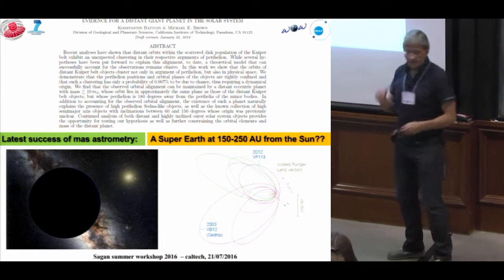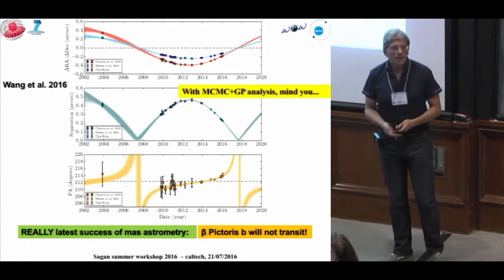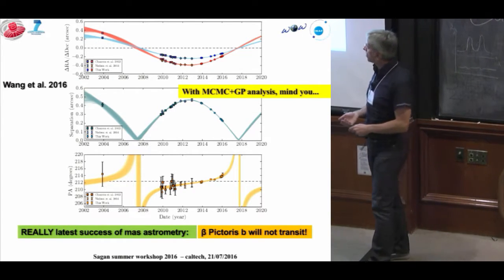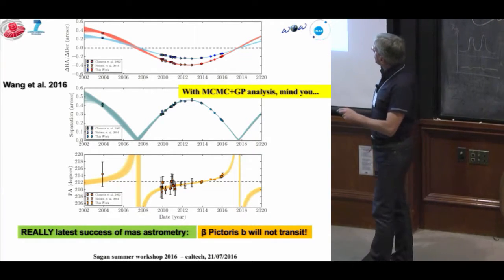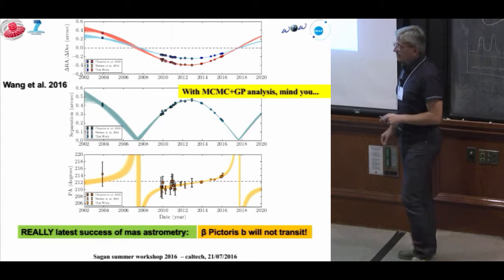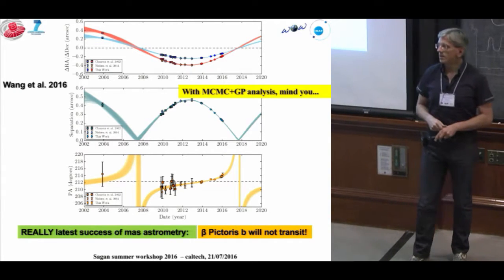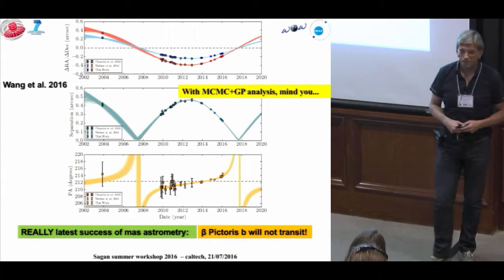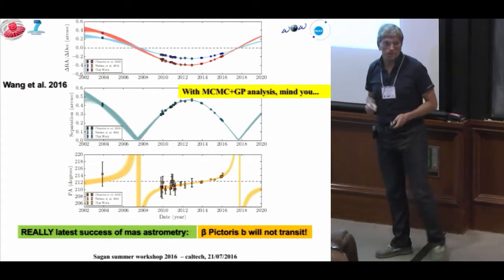Another result that I really liked, that we've already seen both as a poster outside and even in a previous talk, is the GPI-based measurement of the orbital motion of Beta Pictoris b, with the fundamental inference that the position angle in the sky of the companion varies as a function of time. Based on ephemerides prediction, this implies that the potential transit that many people have been looking forward to characterizing in just about a year from now will not occur. And this is another fundamental contribution from milliarcsecond level astrometric measurements to the field.